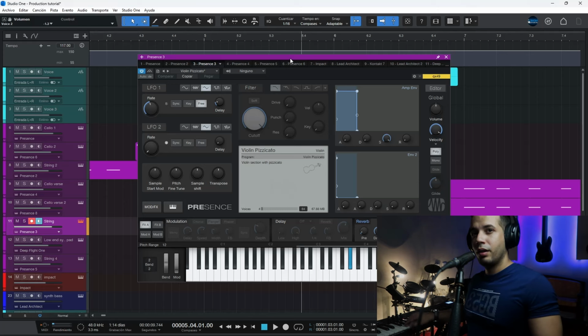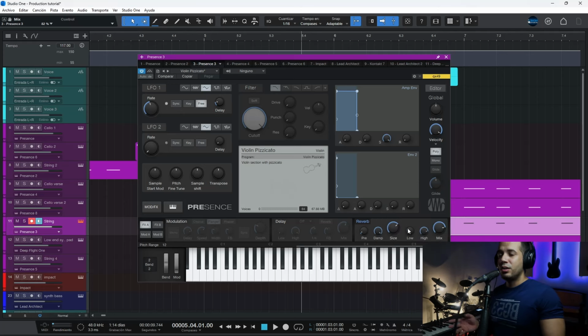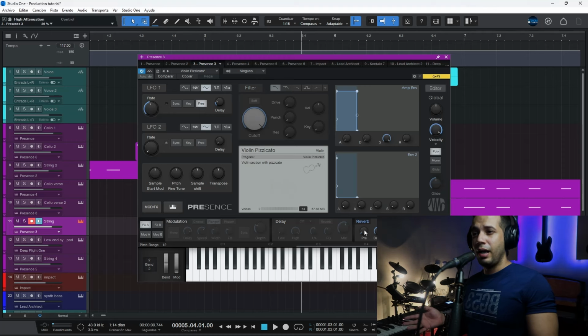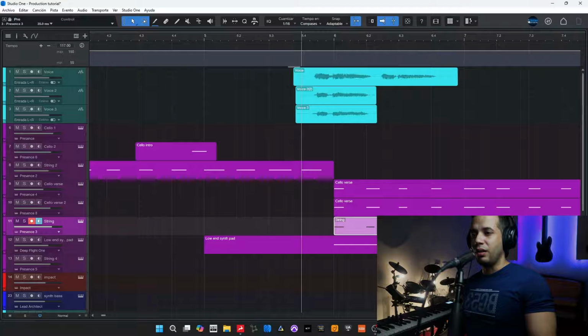Now for the strings or violins, I used the stock plugin here in PreSonus Studio One. Here I play a little bit with the rate and with the mix, to ease a lot of ambience into the song. So I use more size, more mix, and more reverb on the highs, and a little bit of pre-delay to keep some of this attack, tan, tan, tan, tan. So we showed three things here. And let's continue on the song.